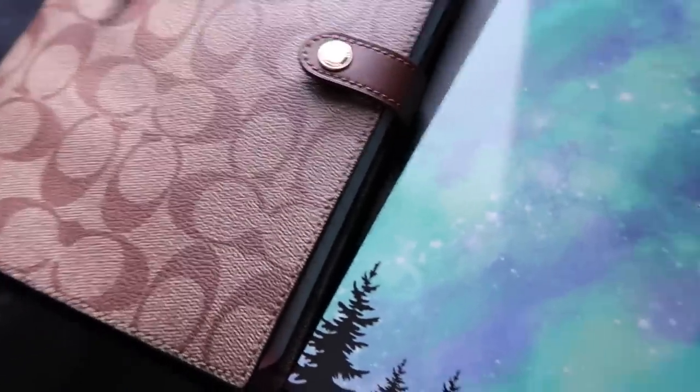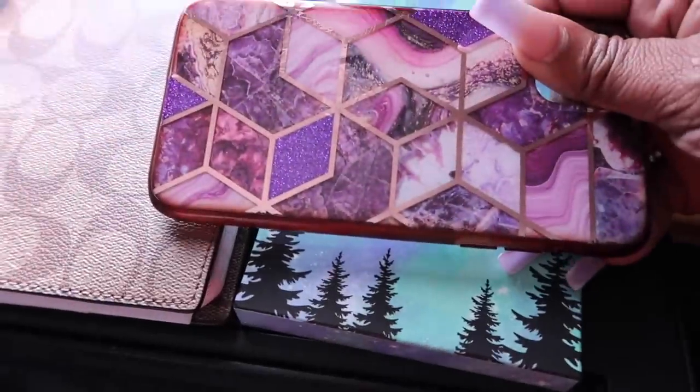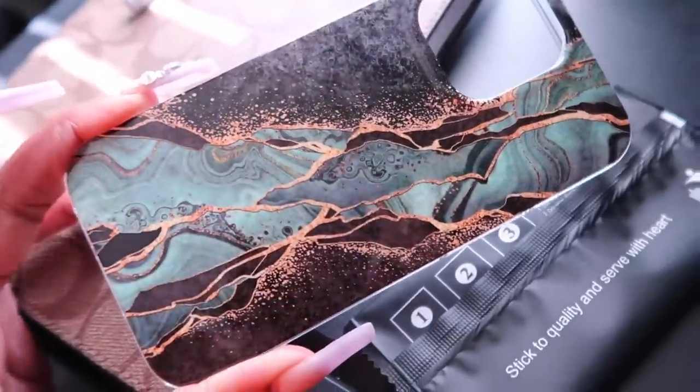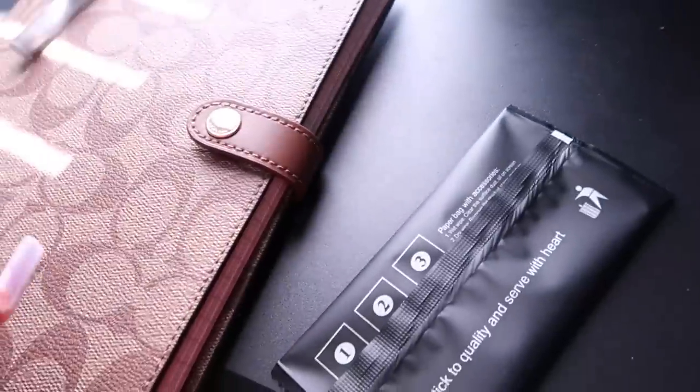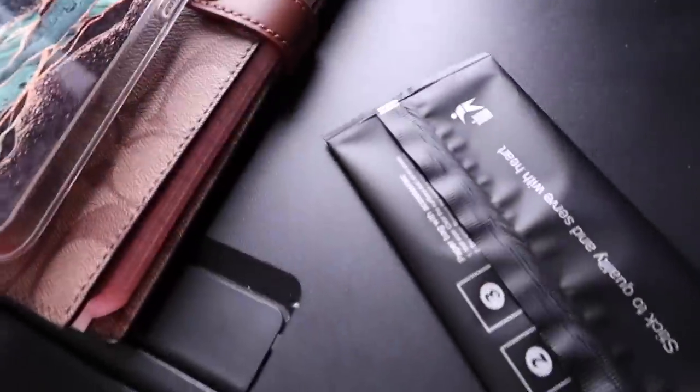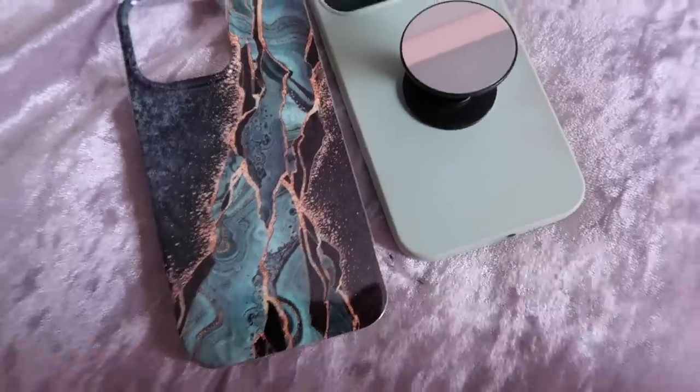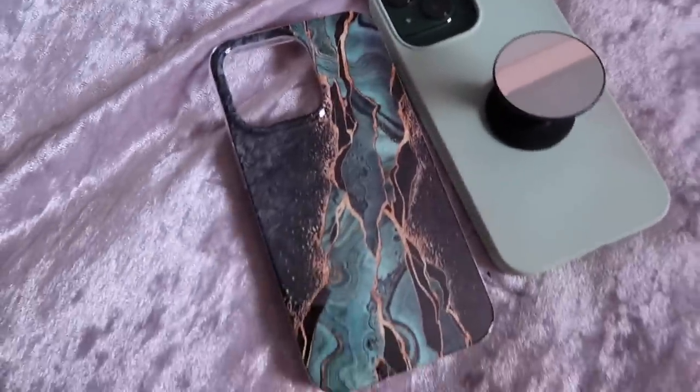I was just talking about this, guys, and it got delivered today. So I got this one on my purple iPhone. And so let's sync it. So that's what you have right there. It's almost similar. And it came with the protector. Man, I wasted my money on that protector. It Five Below. But it's gonna be real cute on my phone. I'm gonna make me like a gold pop socket. So, yeah. Baby, my friend brought me the goods. Per use. I love y'all. You know who you are.